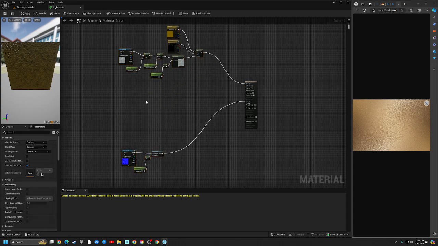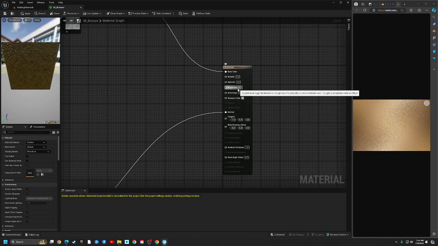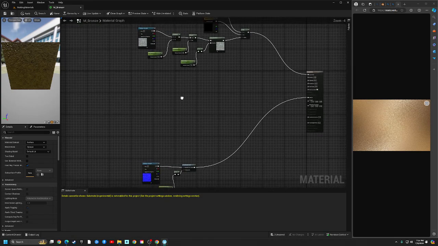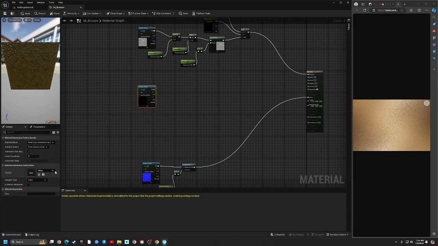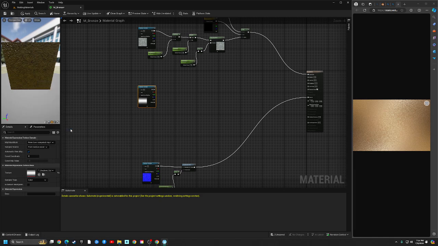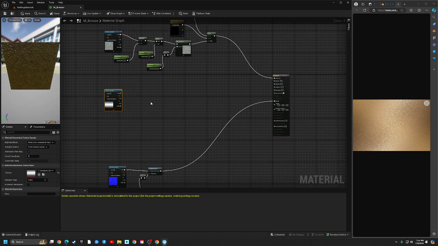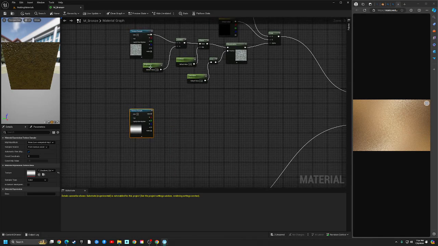Cool. All right, so next I really want to look at the metallic and the roughness values. I may only really manipulate the roughness, and we'll see how I want to approach metallic in a second. But just like everything else, I'm going to grab a texture sample here. Let's see if they have a gradient. They do. Cool. I'll take this gradient and do the same setup I did here for this one, except this will now be base color brightness.